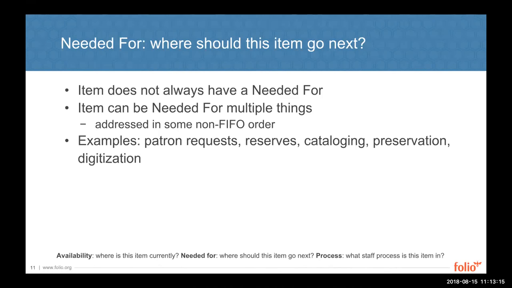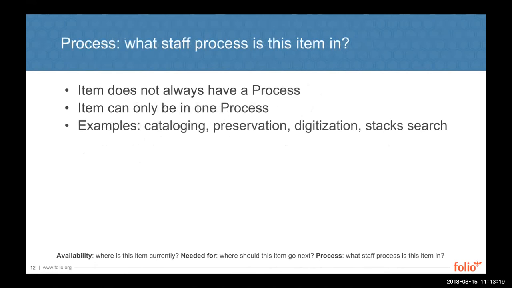The third component, process, describes when an item is in a particular staff process. Otherwise the system doesn't know when the process is fulfilled and when the item should move on to the next thing it's needed for. An item can only be in one process at a time, and like availability, that's partly driven by where an item is in physical space. In most cases, an item with any process state would have its availability reduced to 'in process'—whether cataloging, preservation, reserves, or something else—though there are probably exceptions where process and availability would contradict, so it's not a strict hierarchical relationship.